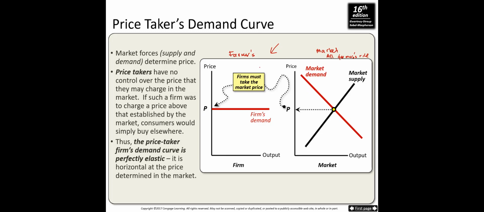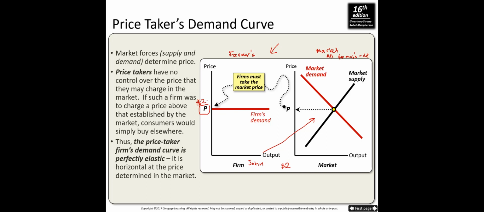But when you look at the firm, a single firm or single farmer's demand curve, it's horizontal. It's horizontal at the market price. So this is the key point. The price taking assumption says that this farmer, let's say John, sees this market price. He knows that the market price of rice, let's say 1 pound of rice in the market, is $2. So he needs to sell at $2, okay, at $2 each pound of rice. And if he does that, he can sell as much rice as he wants. That's what a horizontal demand curve implies.